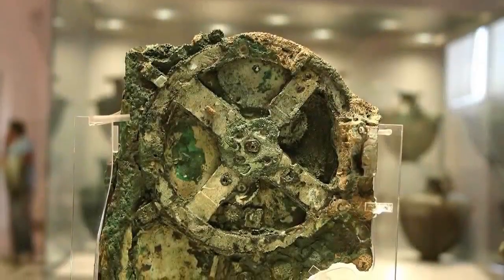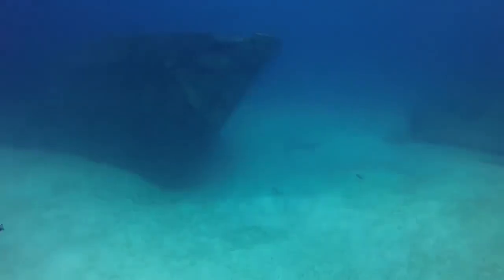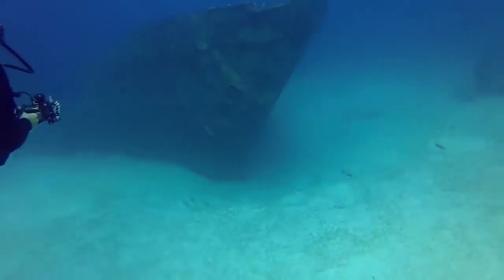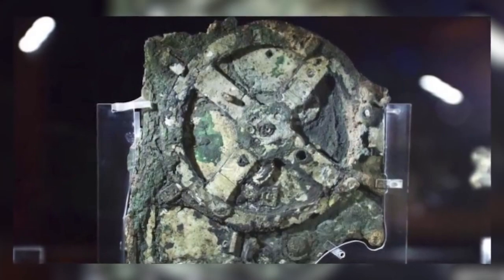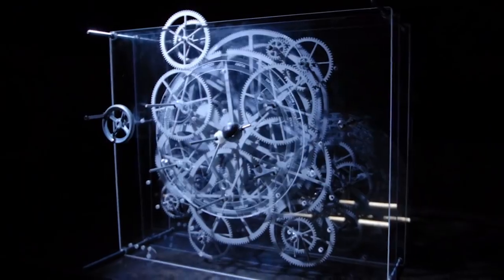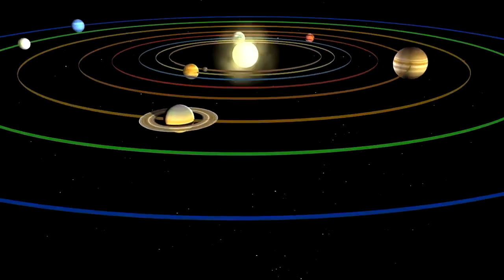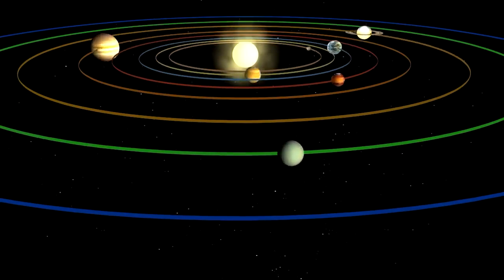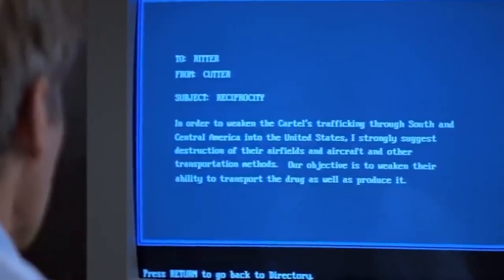This next artifact is probably the most famous one on our list. It's the Antikythera mechanism, a clockwork device that was found on an ancient Greek shipwreck. Just the fact that it's clockwork is incredible given its age, but its function is even more remarkable. When fully functional, the device was capable of predicting the movement of the stars, moon, sun, and planets across the sky with striking accuracy. Because it can be used to run simulations of astral movements, some experts have even gone as far as calling it the world's first computer.